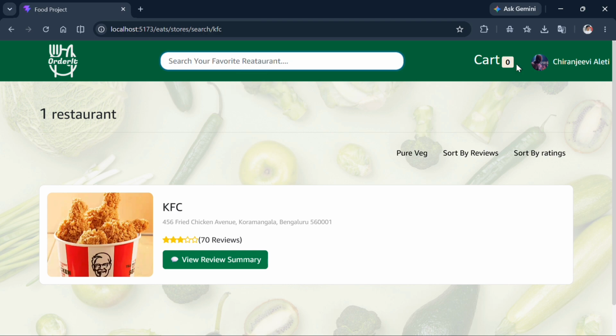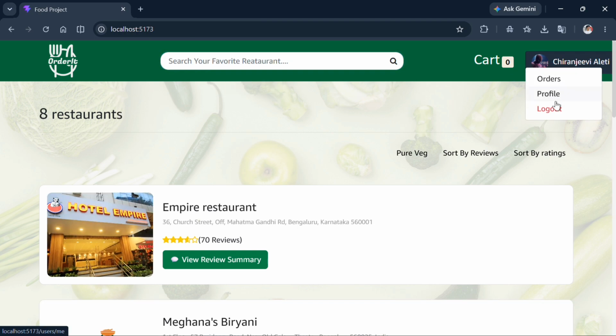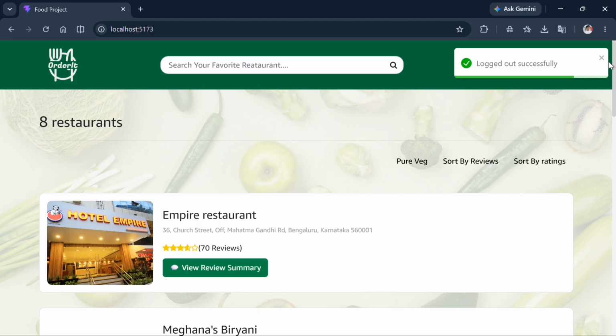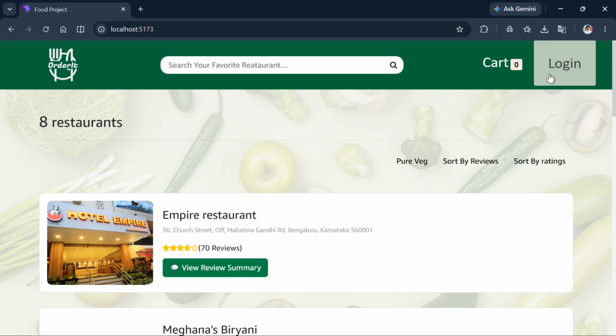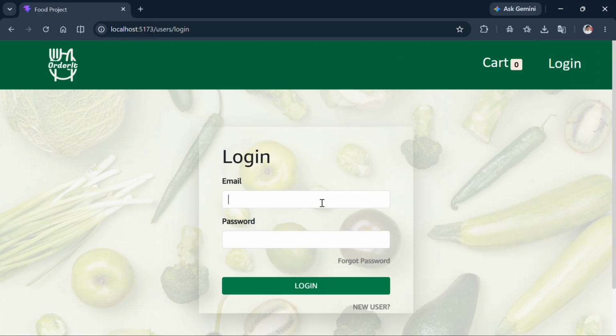When it comes to the login page, here I already have an account. So I would like to log out. I logged out successfully. Now we just have to log in. Enter the password and click login. If you are new, you just have to register as a new user. Click here.